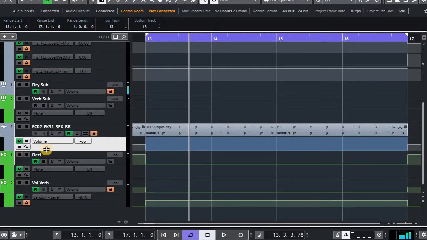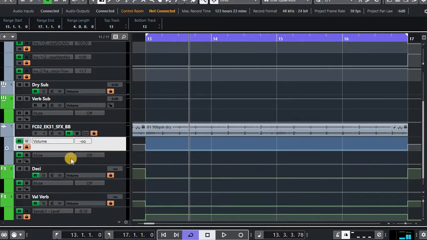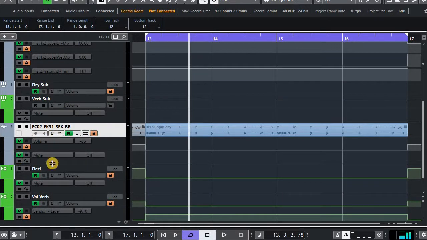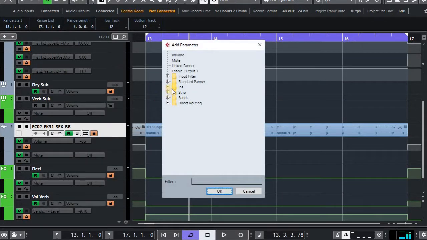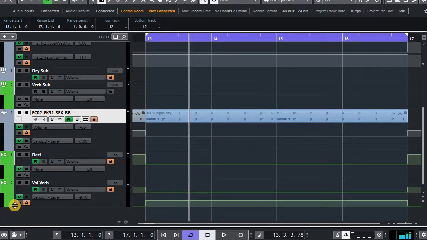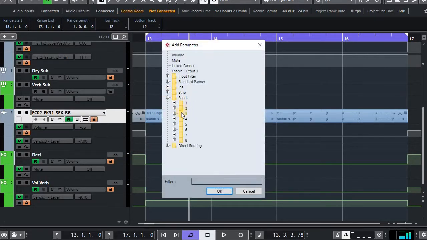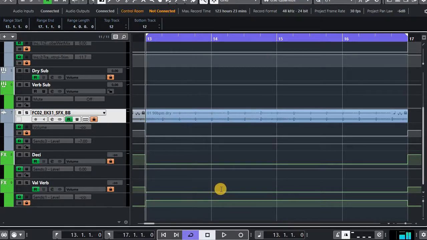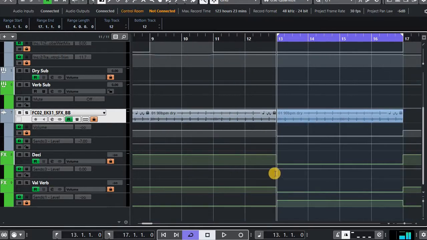Okay, so the next thing we need to do, just lock those and lock that, is automate the send, which means I need to remember which send it was. Number 3. So we're going to automate send number 3. I don't know how this will work on your DAWs, but I'm sure there will be ways to do it. The same thing, it'll be the same. Okay. So we're just going to go and tidy up this.